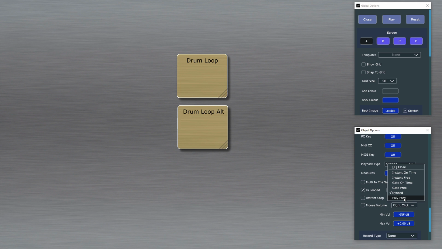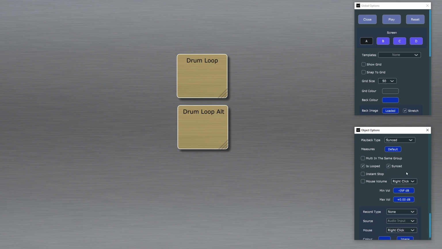it's going to create several voices. And then I'm going to code the instant on time and instant free, and the gate on time and gate free. The instant on time is like you select it, it starts to play right away, but it starts from the position that it should be according to the measure and beat, the position of the loop. If it's free, it's just going to start wherever it is, at the start of the sample, and the gate does the same thing, but as soon as you release the mouse button, it's going to stop.